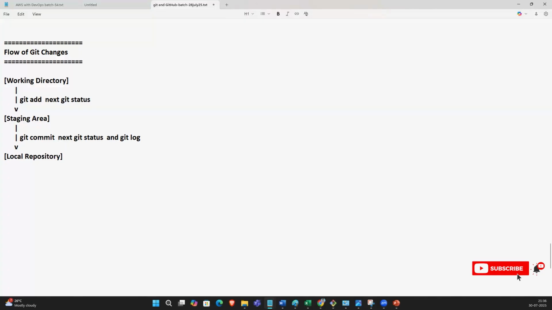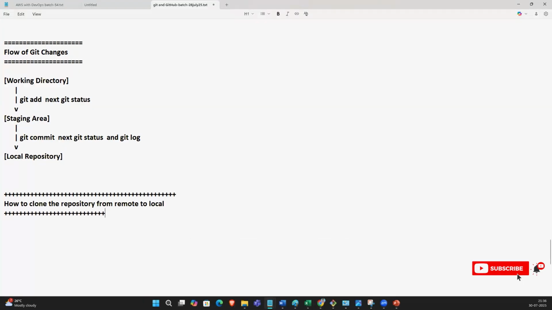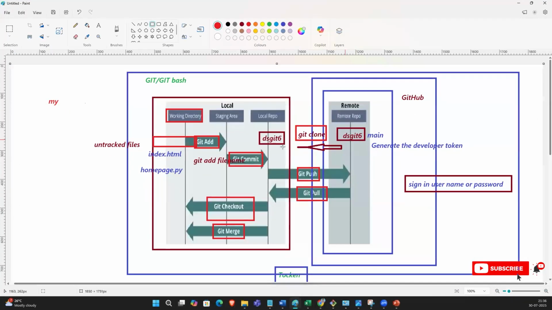So how to clone the repository from remote to local, you already know, right? How to clone the repository, guys? From the remote repository DS Git to local DS Git, what is the command?